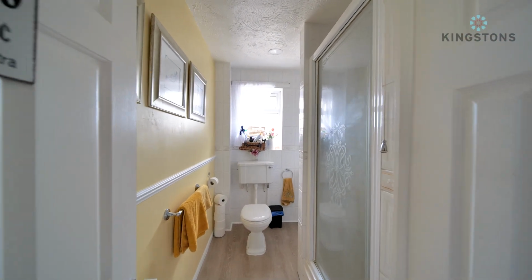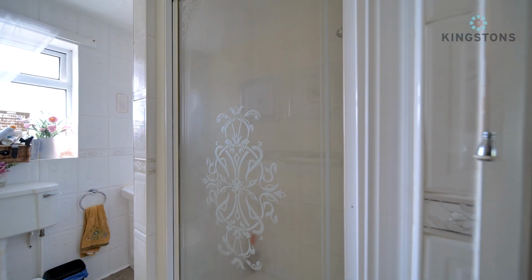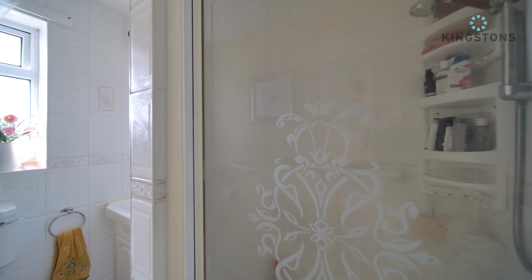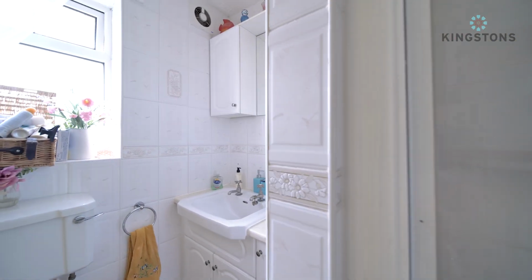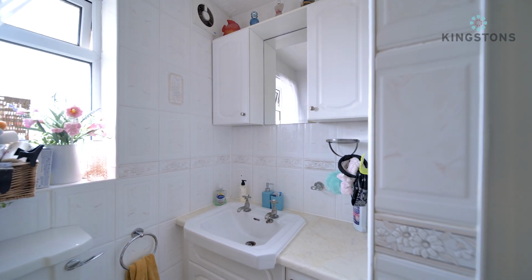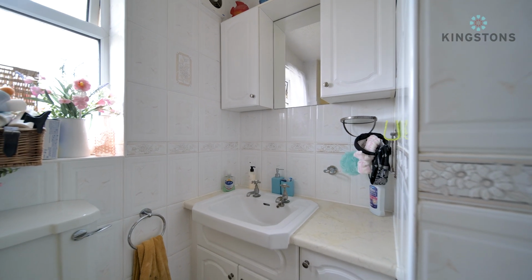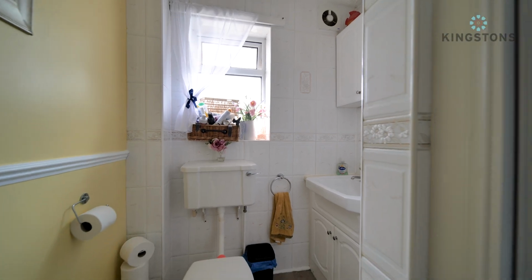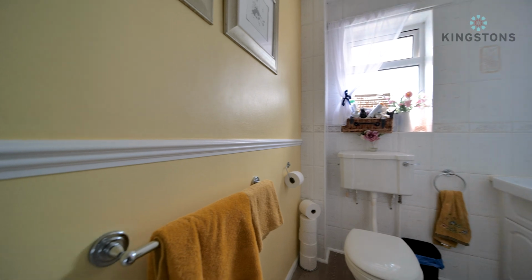As we pan back across, we'll take a left here where we're coming on through and into the shower room. A storage cupboard down the right, followed by a shower enclosure that's got tiling from floor to ceiling, glass door, and you can see there that is an electric shower. As we continue along and into the corner, you see we've got mirrored units above, extractor fan, coming down to a vanity wash hand basin with storage under, frosted window to the side, and if we follow the tile splashbacks down, you can see that we have a low level WC. And just tucked down behind the door is our radiator.